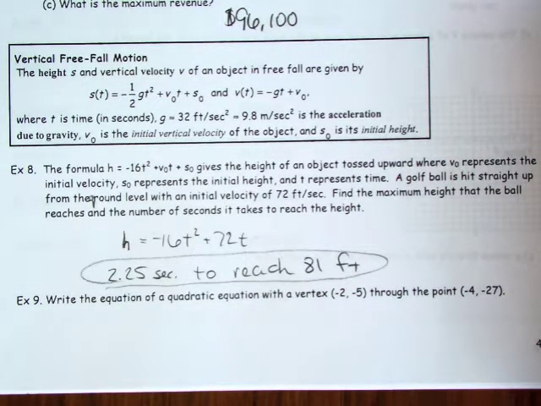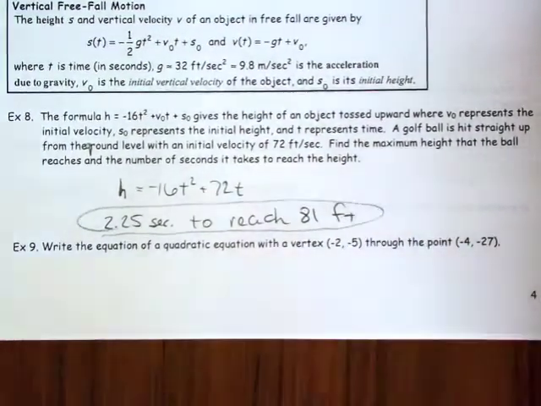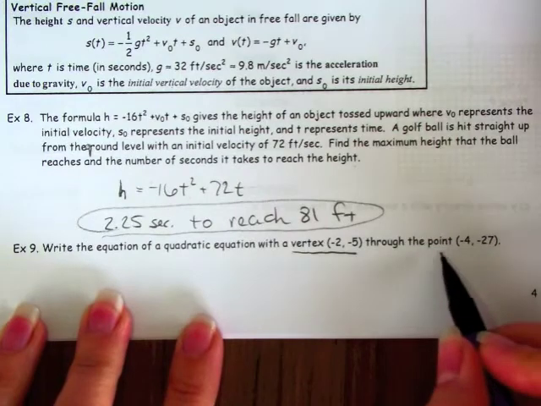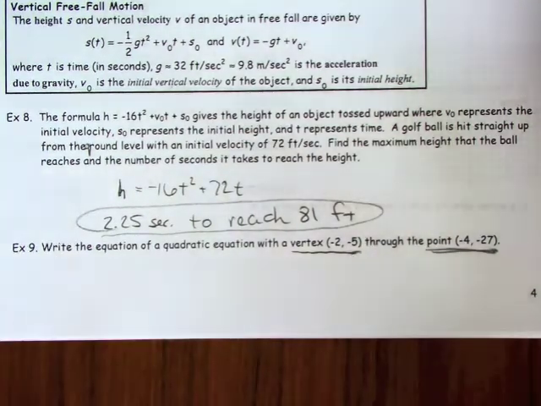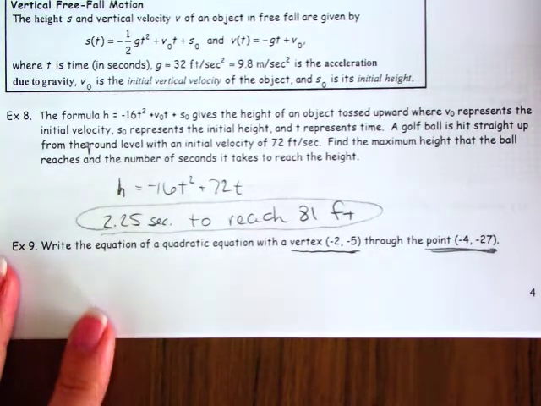Okay, and then we have one last problem here where it's actually asking you, just like on the front page we wrote the equation of a line, now we're going to write the equation of a quadratic function. Okay, where our given information is a vertex and just a general point. So if we're given the vertex, it makes sense to go straight to vertex form. Why don't you pause this and try and write your own vertex form just using this information?